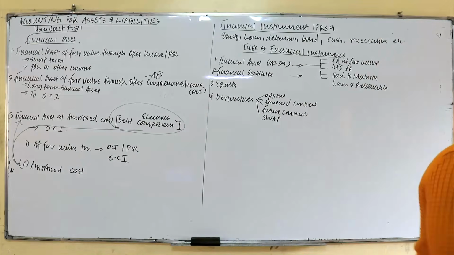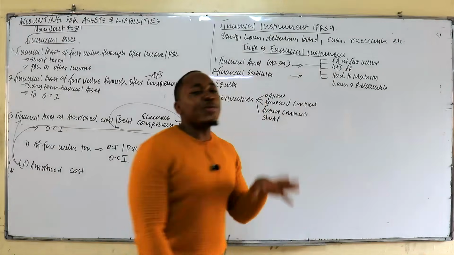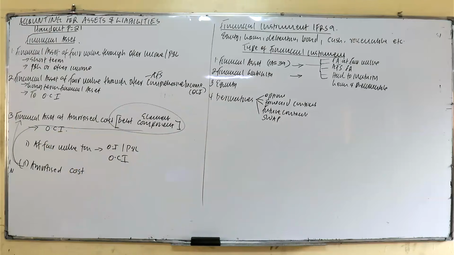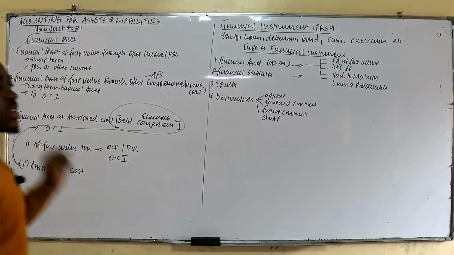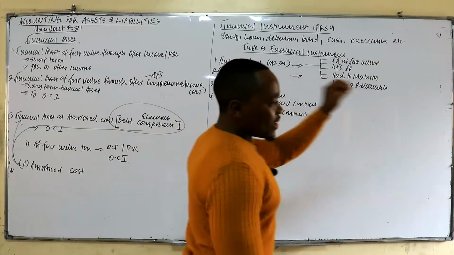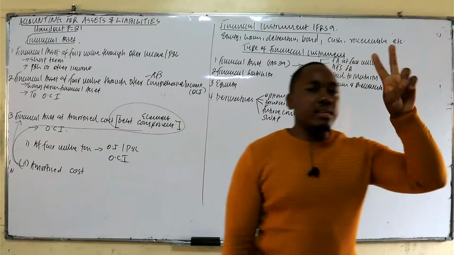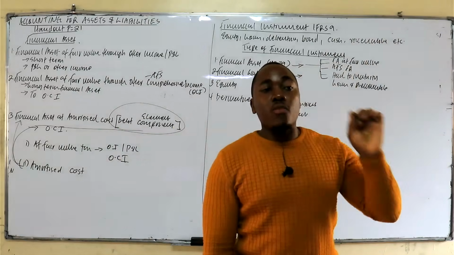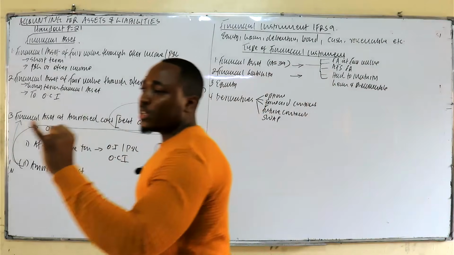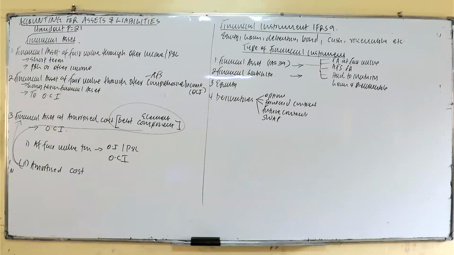So what happens upon the disposal or transfer of ownership? If you had shares, automatically they will be removed from the financial statement because it's no longer your asset. You have transferred the right to receive the benefit and the risk to another party. Actually, those are the two major criteria for the derecognition of a financial instrument. Number one, on maturity, and number two, when there is transfer of ownership or disposal. Good.